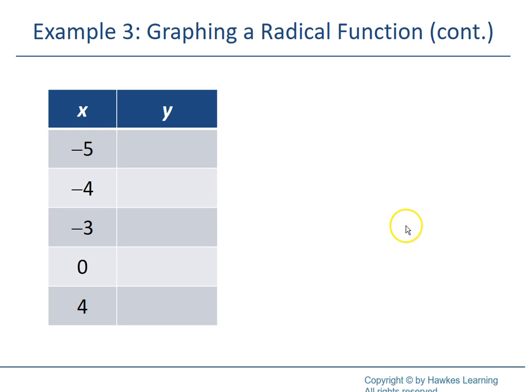You'd pause it, as I would. And then at this point, it makes it a 0. So that's sort of where it anchors onto your graph. And then using a -4 in there gives you a 1. And then a -3 gives you the square root of 2, which is about 1.414. And if you use a 0, it gives you the square root of 5, which is this.